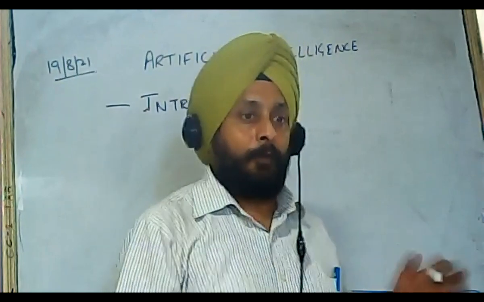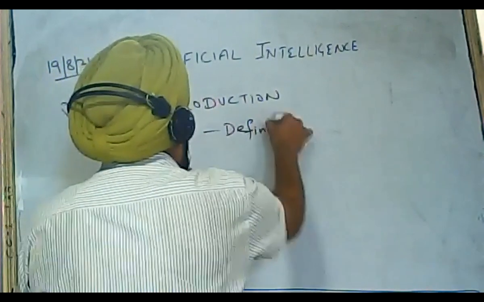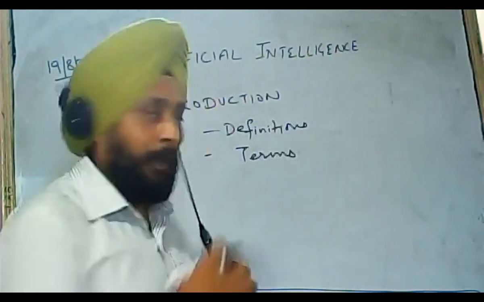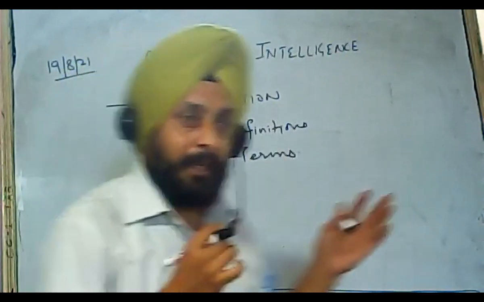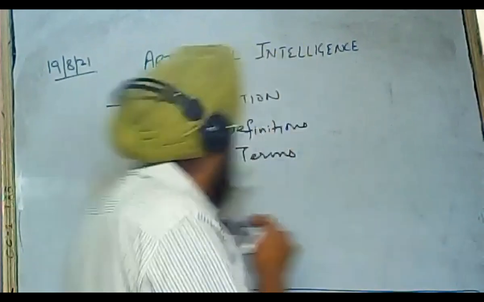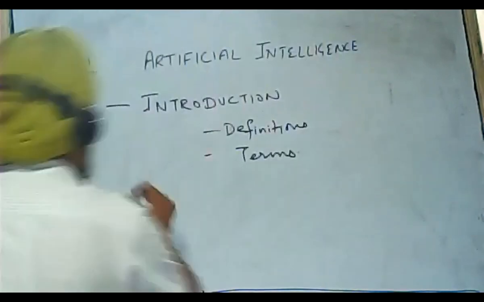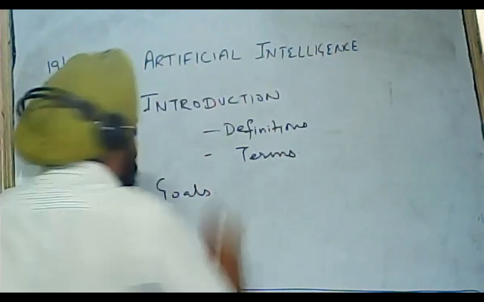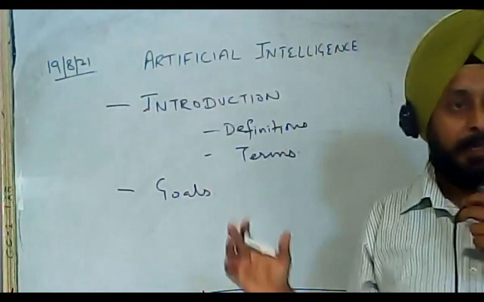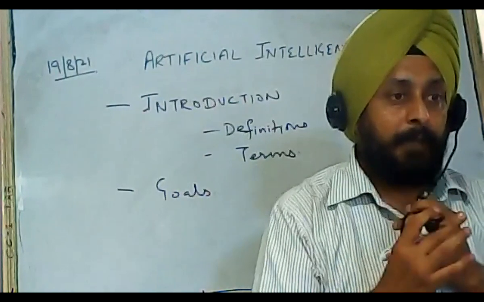In this, we will be looking into the definitions and important terms. So, definitions of intelligence, definition of artificial intelligence, and some important terms like agents and so on. This is the first thing that is the content of today. We will also go for goals of AI, meaning what are the basic objectives of the artificial intelligence concept? What is the basic objective of studying this chapter or this subject?